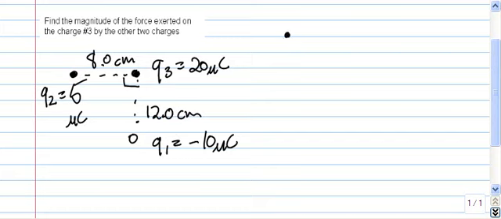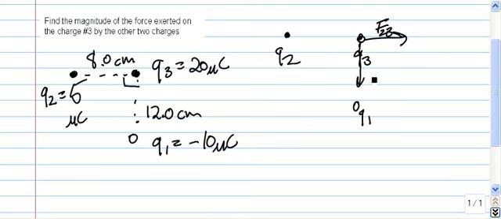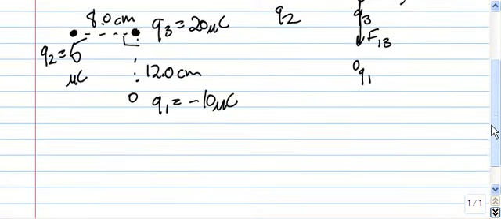So here we have charge Q2, charge Q3. There's going to be a force that Q2 exerts on Q3 that's going to point to the right. The magnitude of that force is going to be F23. We can calculate that using Coulomb's law. Likewise, there's a charge Q1. So there's another force on Q3 pointing downward. That's equal to force F13. Okay, so we've got two forces that are applied to Q3, one from Q2 and one from Q1, and we need to add them up in a vector way in order to find the total force that's exerted on Q3. So let's go ahead and do that.